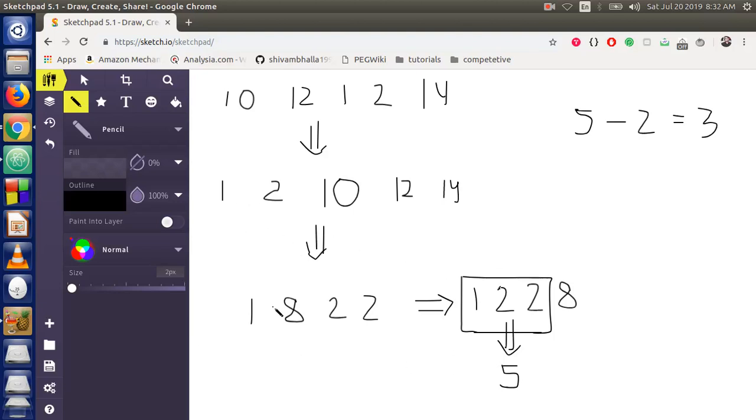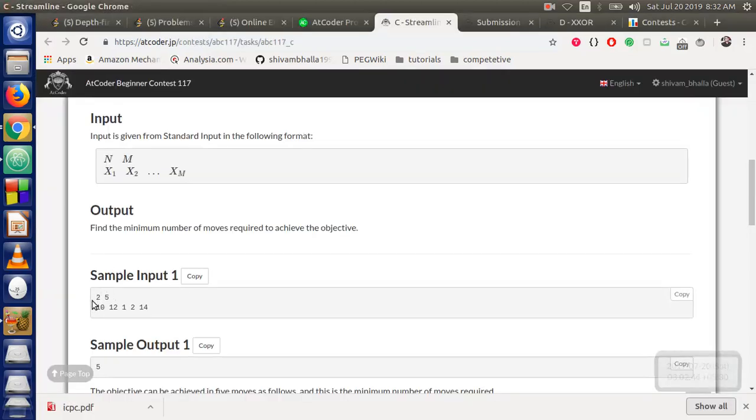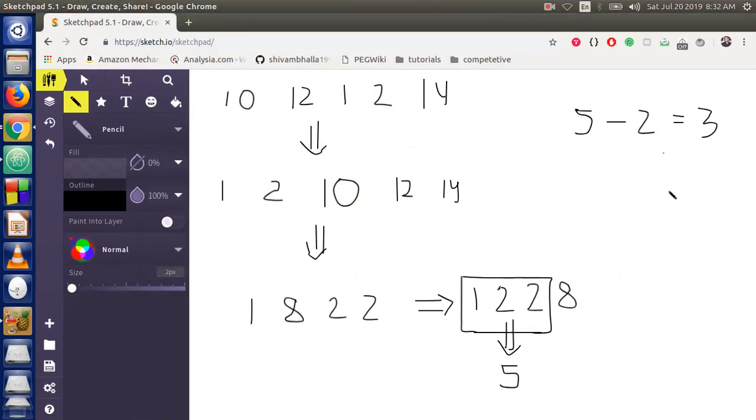So the consecutive distances. How these distances will help us is, we have to put n pieces anywhere on these coordinates, but because we want to move those n pieces, we'll choose the distances which are the least ones. That's why we find the distances between these coordinates. So we find the distances of the consecutive elements, store them in an array, sort it out, and initially we have 5 coordinates we want to visit and 2 pieces, so 5 minus 2 is equal to 3. That means in the final sorted distance array we just have to take the 3 smallest distances, and that's the final answer.